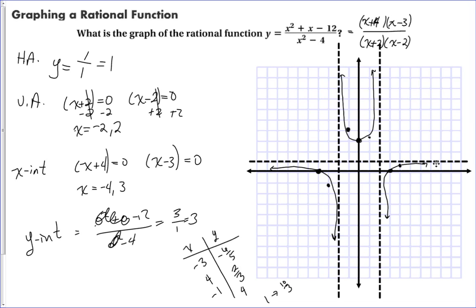As x increases, it's going to get closer and closer and closer. Same thing here. As y decreases for both of these, they're going to get closer and closer. And likewise up here, as y increases, it's going to get closer and closer. Okay, so they're going to get close to it, but they are not going to touch it. Okay, so that's all there is to graphing these. You figure out your horizontal asymptotes, you figure out your vertical asymptotes, and then you simply plot it all on your graph.